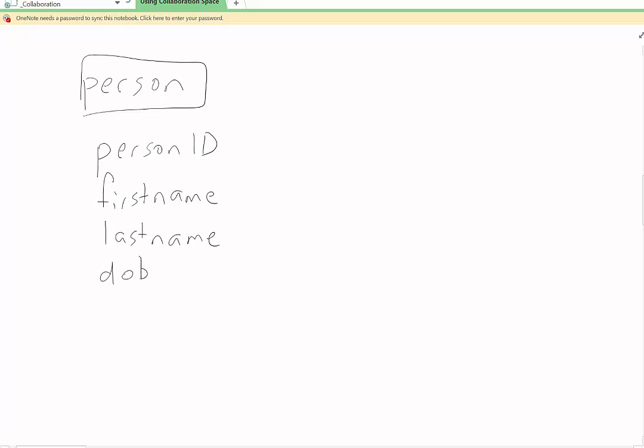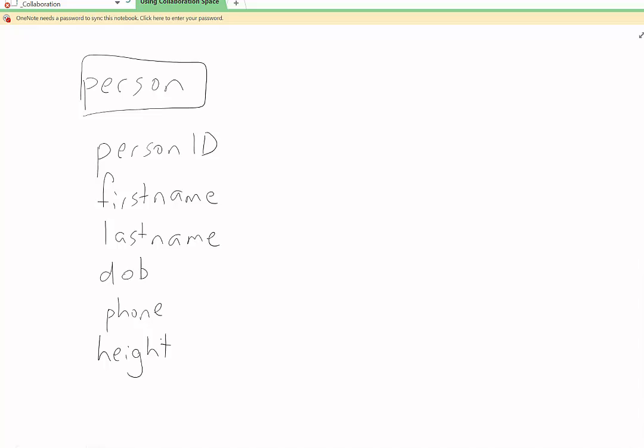I'm trying to think what data types. So we've got their date of birth. Maybe we'll have a phone number and probably height. We'll go for height. And we'll do that in meters. So there we go. So we've got a bit of information about people.